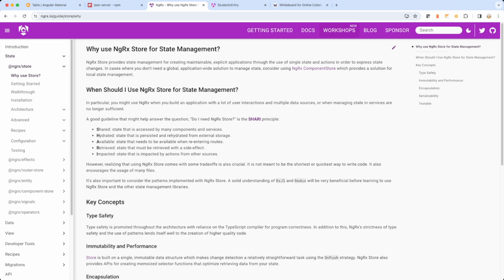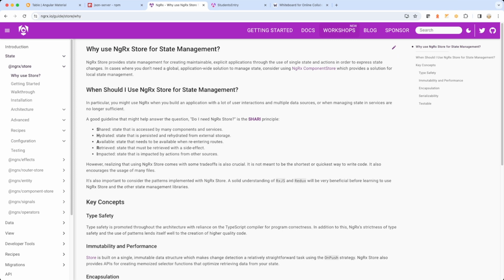So why use NgRx, or why not use NgRx, and when to use Redux and when not to use Redux, or is there any other pattern available apart from Redux? Let me answer all these questions one by one. The first one: why use NgRx Store for state management?